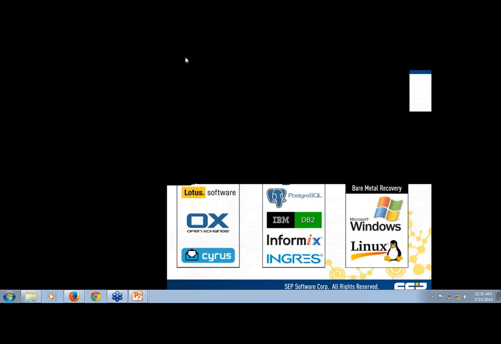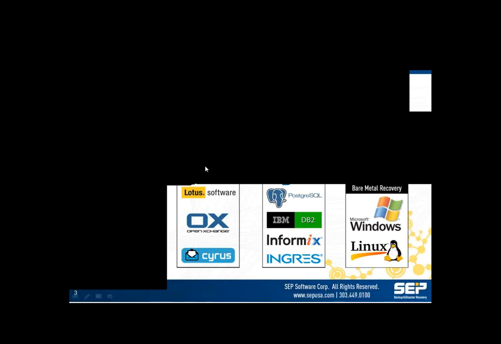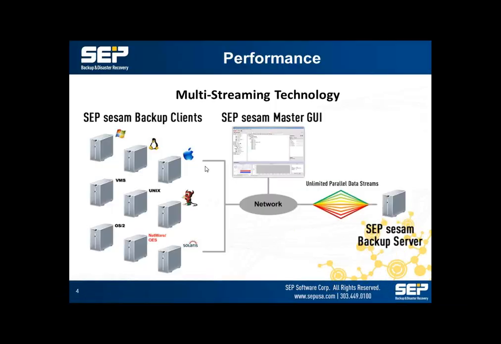With Novell, everything goes through the TSAs. With Microsoft, everything goes through VSS. If you're backing up Oracle, everything goes directly with RMAN. So everything is done at a native level to ensure consistency. As far as performance goes, just getting back to performance a little bit, we set things up a little bit differently so that we can leverage the maximum bandwidth that an organization has to work with.